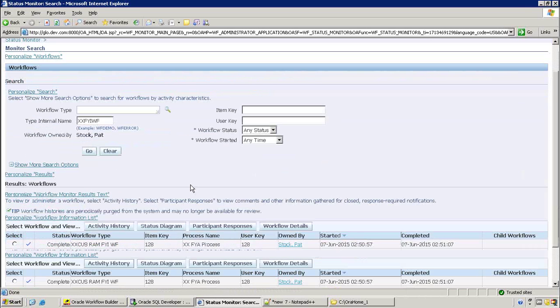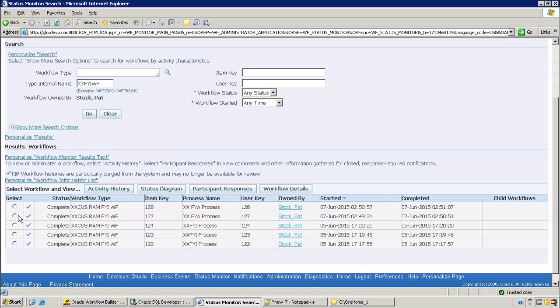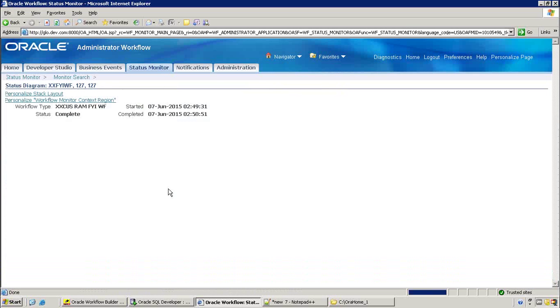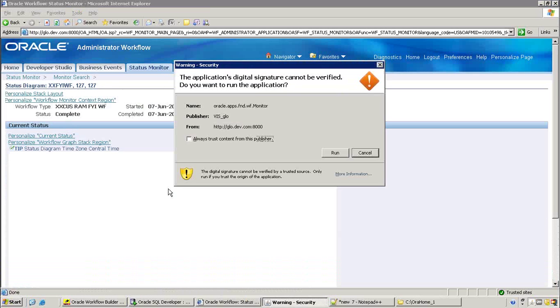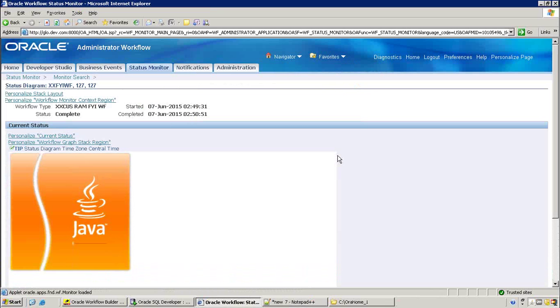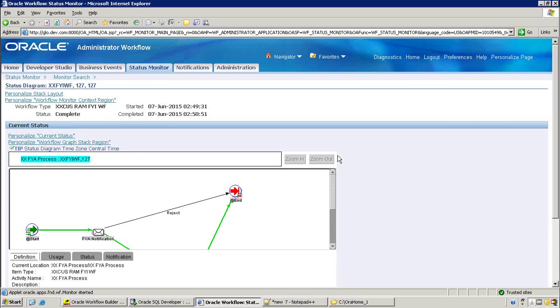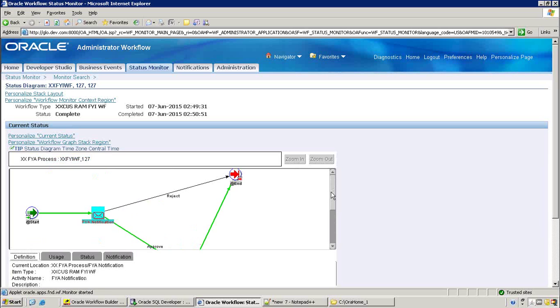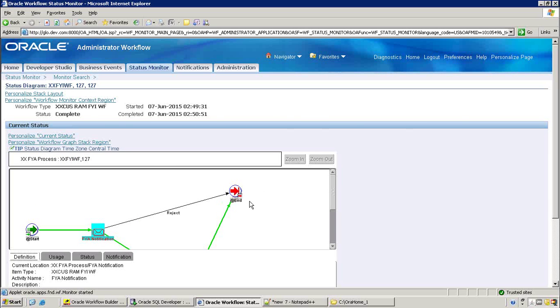And now just search with the internal name or maybe with the other name also. Initially we performed the approval, right? For your action process we performed the approval. Now just check out the status diagram. Click on the status diagram. It will show a Java applet window with the total graphical flow of the process. Now you have to enable the Java applet here. Can you see? Now it went from the start, then to the for your action notification, then to the approval, then to the end. Correct? Now you can search for the other one also.